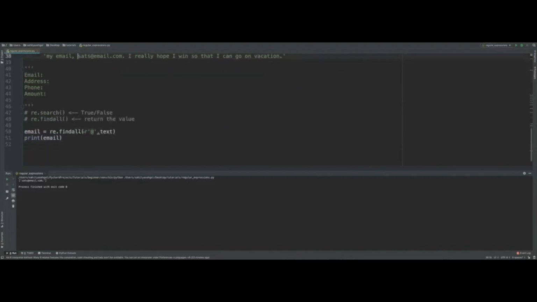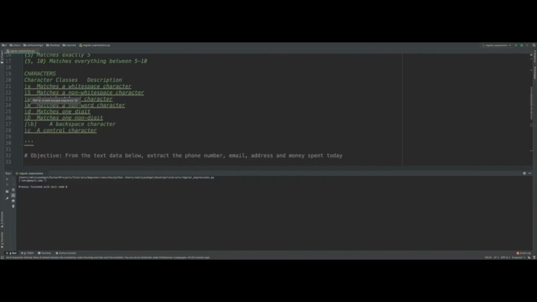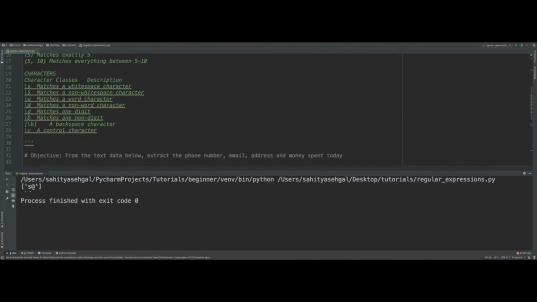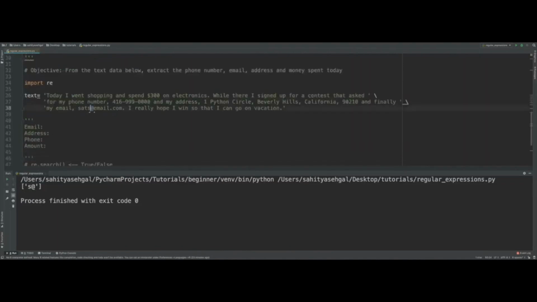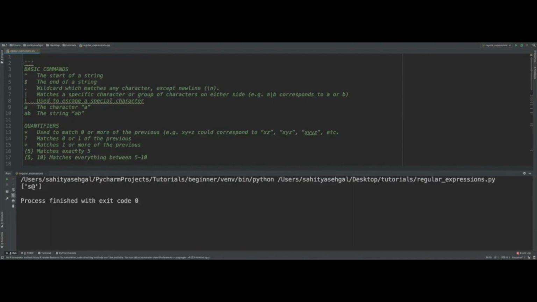So if I go on to this side here and say \S, because that is basically saying any non-white space, let's see what it actually prints. It prints an @ sign and an S, and that is basically printing this here. But wait a minute, I actually need everything up until the white space. And this is where the plus comes in.